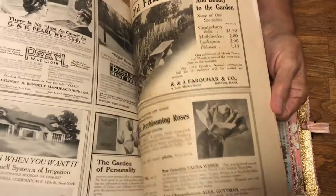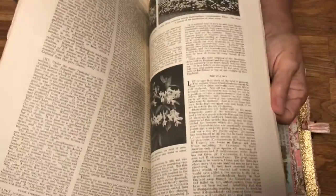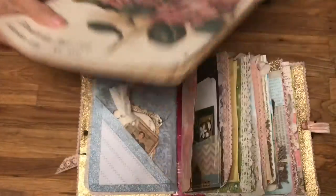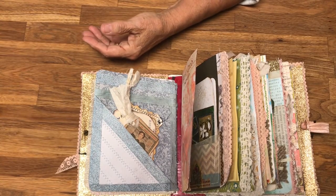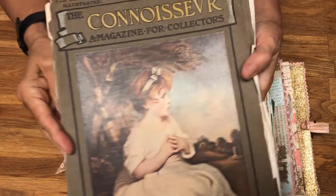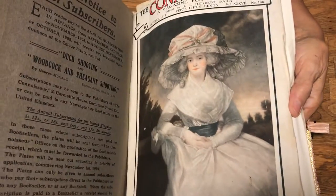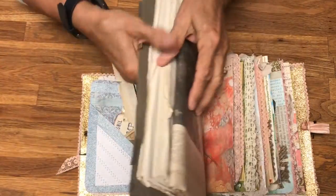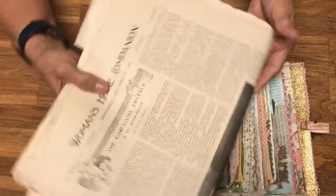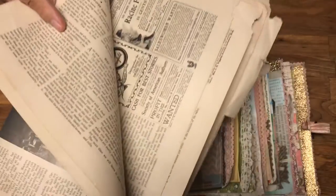There are wonderful articles in the old magazines — in fact, I've taken some of the better articles and put them in envelopes to insert in my journals for people who purchase them to read. Here's another one called The Connoisseur from 1904, another from 1913, and this one is called A Woman's Home Companion from 1899. You can tell it's old and shabby, but it has advertisements that are great to use for tags.